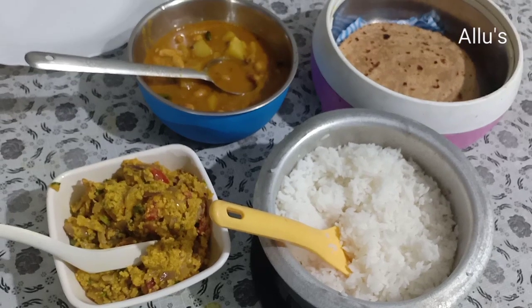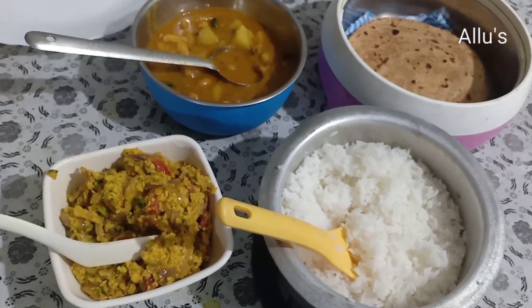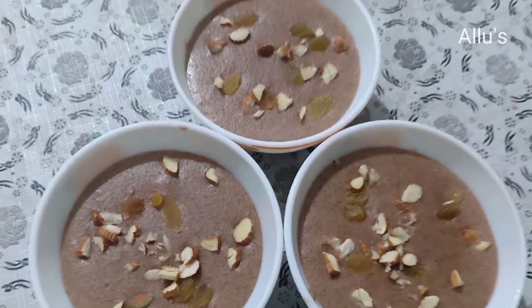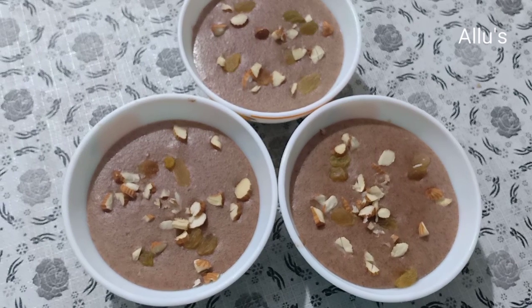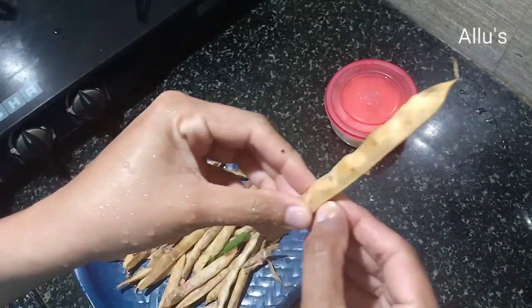A very simple dinner recipe with paneer burji, wheat paratha, rice, cranberry bean and potato curry, and a simple ragi dessert is all about today's video.